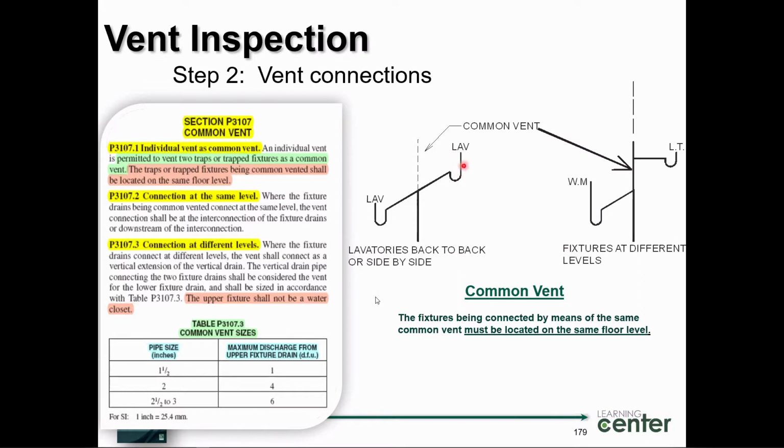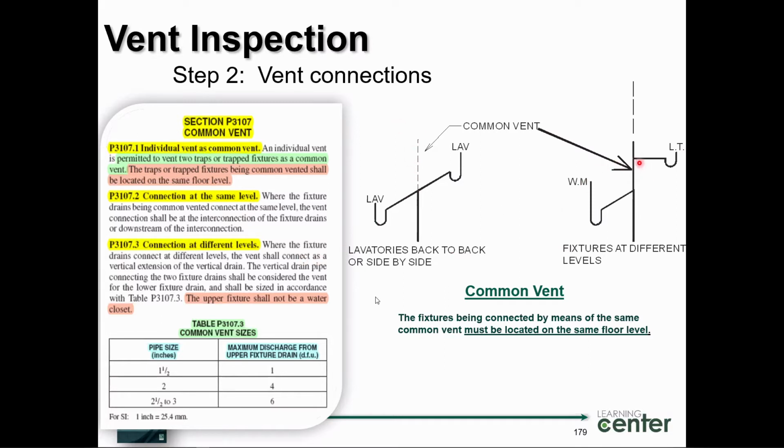Okay, so if I have 1 drainage fixture unit for this lav, 1 drainage fixture unit for this lav, that's 2 drainage fixture units, half the diameter of the drain served, right? The drain for a lav is 1.25 inches, right? Yeah. My main vent size cannot be less than 1.25 inches, so this has to be at least 1.25 inches.